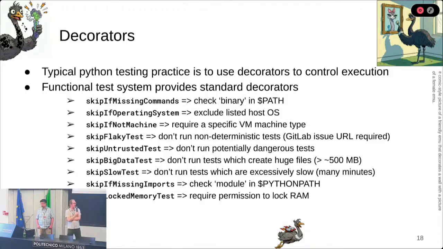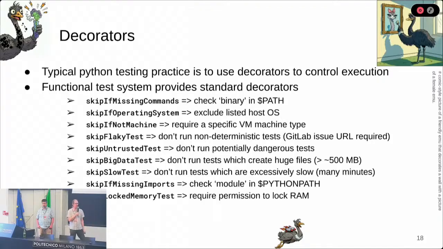We mentioned decorators earlier. Decorators are heavily used in Python testing frameworks as a way to control what tests run under what circumstance. In the ideal world, all the tests would be able to run every time, but the ideal world rarely exists. So there's often a need to selectively skip running of certain tests so you don't create an unnecessary failure of the test harness. So to try and make this easier and work in a more standardized way, we provide various decorator functions that you can annotate the test methods with. There's a list of all of them up there.